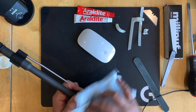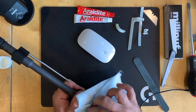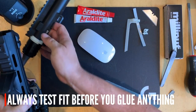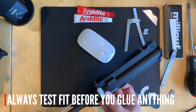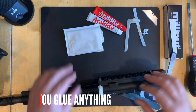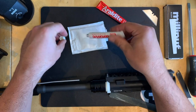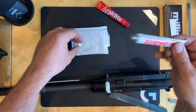White spirit, clean up, get rid of the dirt that I've left from the sanding, and remove any oil. Let's do a test fit. Mix up a little bit of Araldite. Araldite is a two-part epoxy resin. You need to mix up two parts, so you need to use equal amounts, and I need a tiny little bit for this.